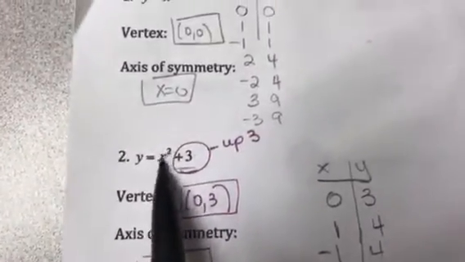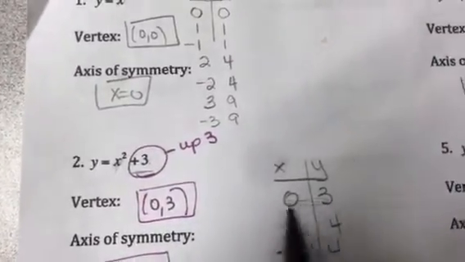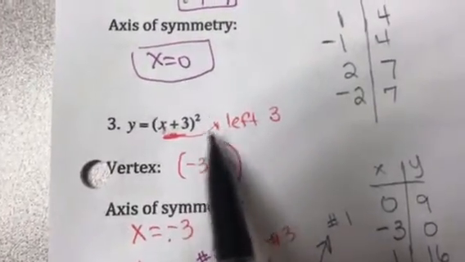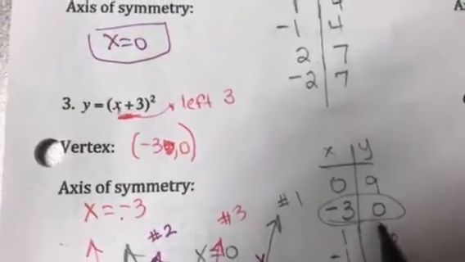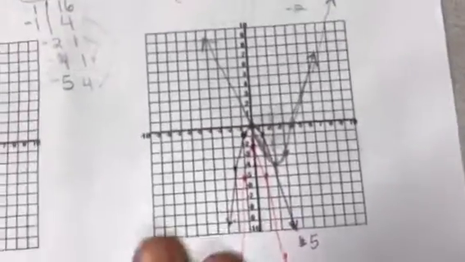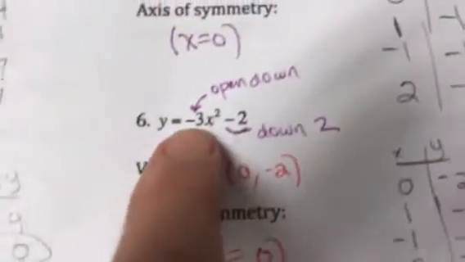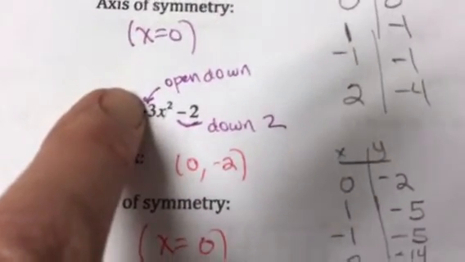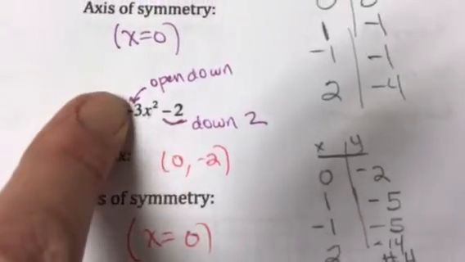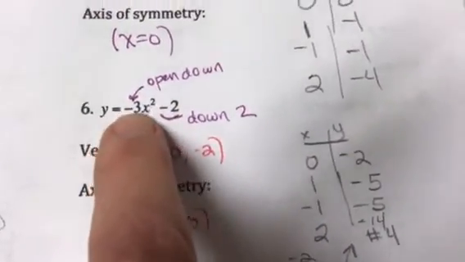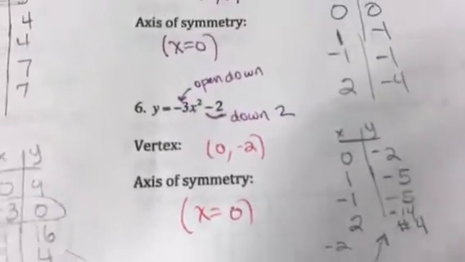Here, it makes it 0. Afterthought is 3. There's my vertex. Here, what makes this 0 is negative 3. There was nothing afterwards, so there's my vertex right there. Negative 3, nothing over here, 0. So that kind of helps, maybe a little bit of a little trick. What did this 3 do out front? Well, if this was positive, it would make it go up 3 times as fast. So it affects it vertically. It's like some big giant was up there stretching the ends, and it's going to be tall and skinny. So since it opened down, he went down 3 times as fast. So that's basically what happened there.